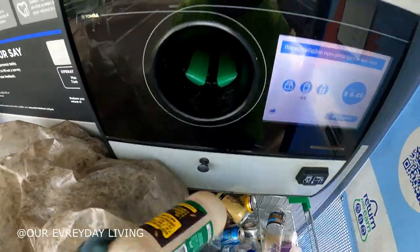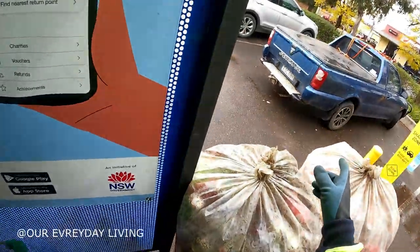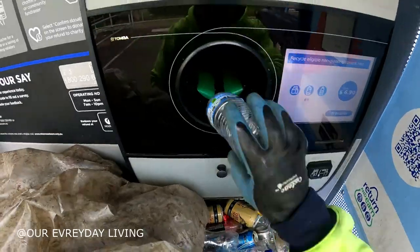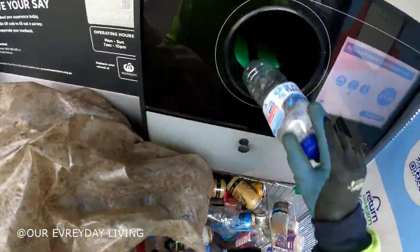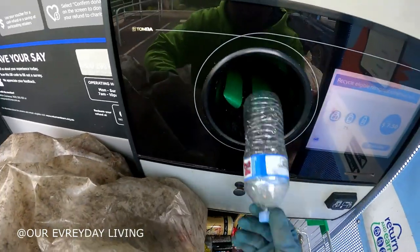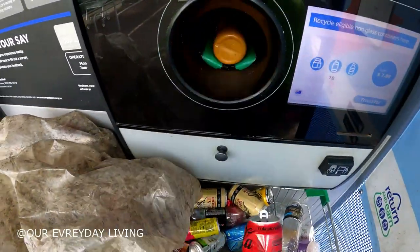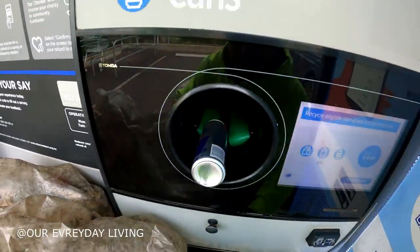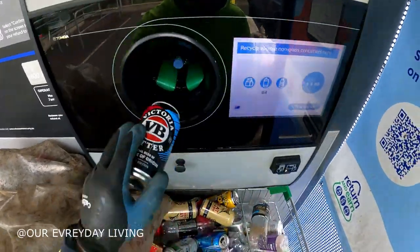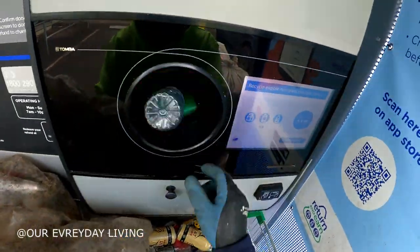The next lot I may have to time lapse, because it's going to be a fair substantial amount. I'm going to be filling the little ute, probably wool packs on the back, and the trailer. It's an 8x5 trailer, so it's going to be a fair bit. May have to do it in two days, where I've got to go and pick it up. So I just don't know when I'll be able to post that video. But yeah, that's what I have to do tomorrow. Get up fairly early in the morning.